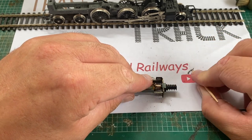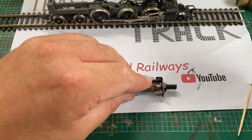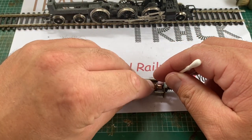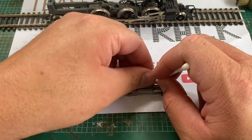I can't overstress how important it is to clean these gaps out as they can cause a lot of problems if left to fill up with carbon deposits. As you can see there's a lot of muck inside them, as I've just wiped it on that piece of paper on the workbench. Just one more polish up with the cotton bud and methylated spirits and we're good to go and put the brushes back in.